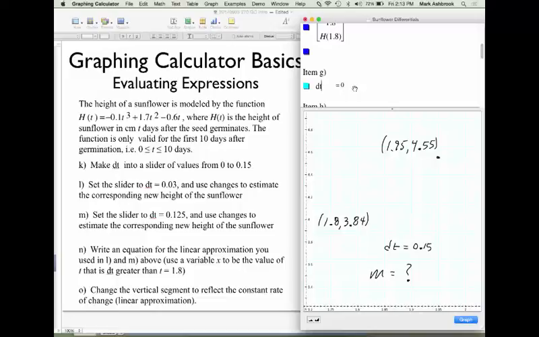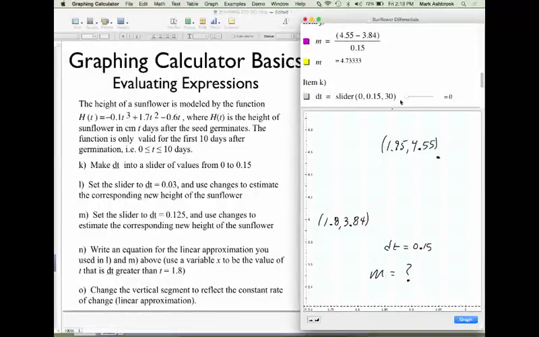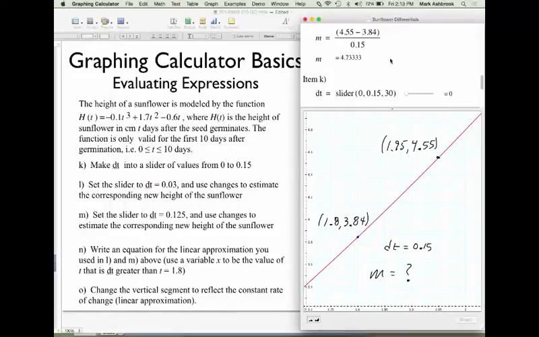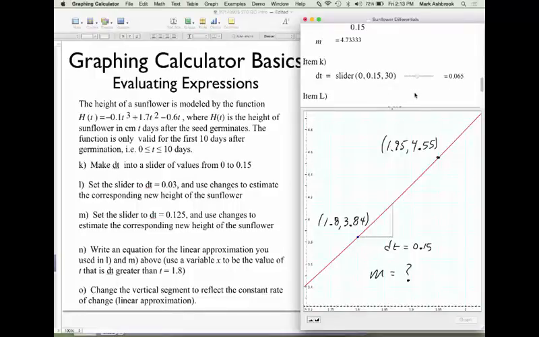Now it's showing me that according to my slider, the value of dt is 0. It's no longer 0.15. Since you defined those segments in terms of dt, look what happens. Now dt is a variable, and you get the corresponding segments for the given value of dt.